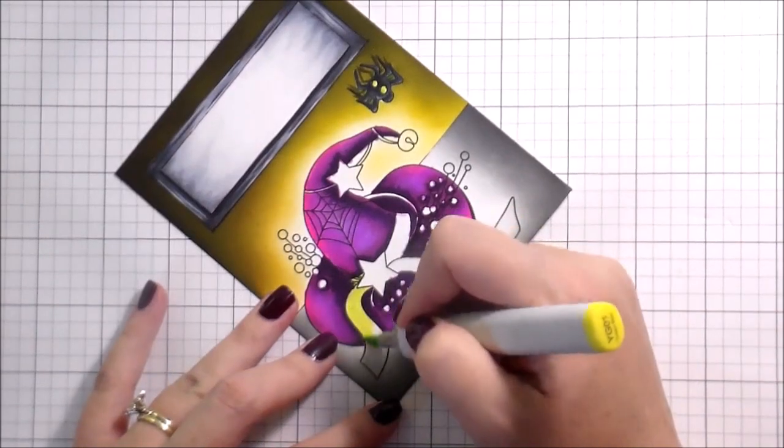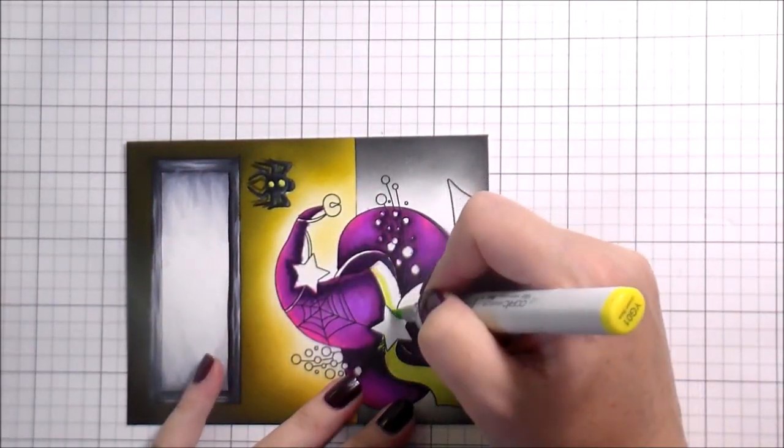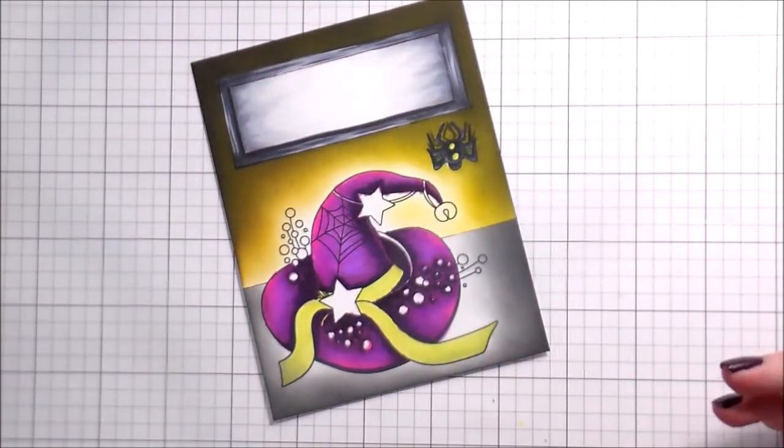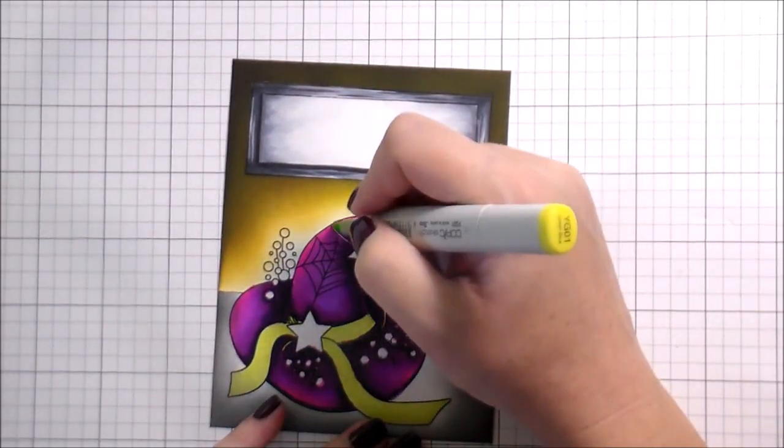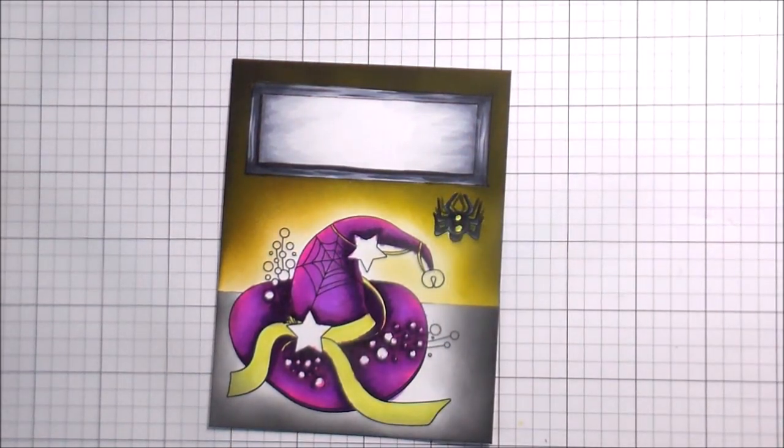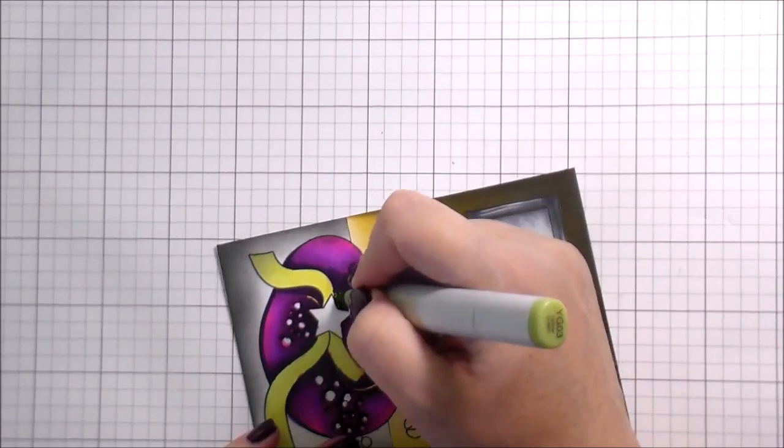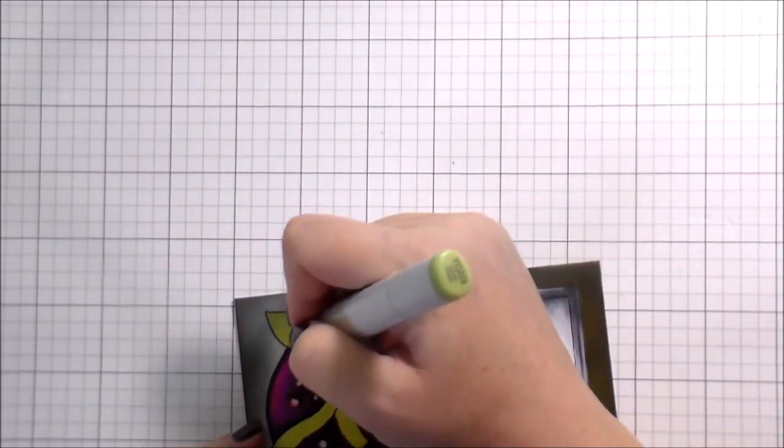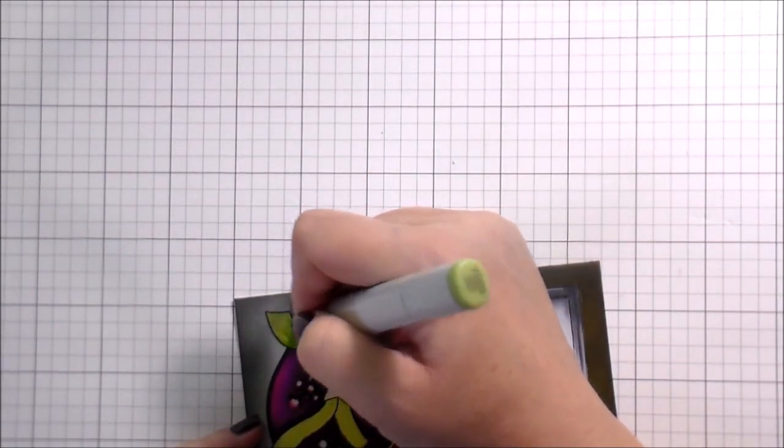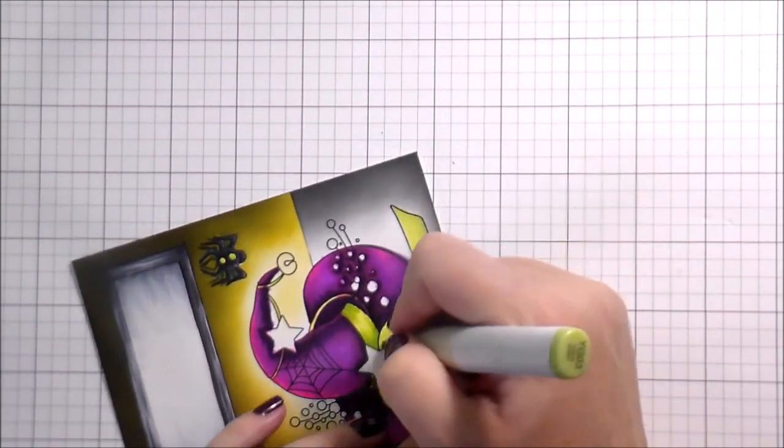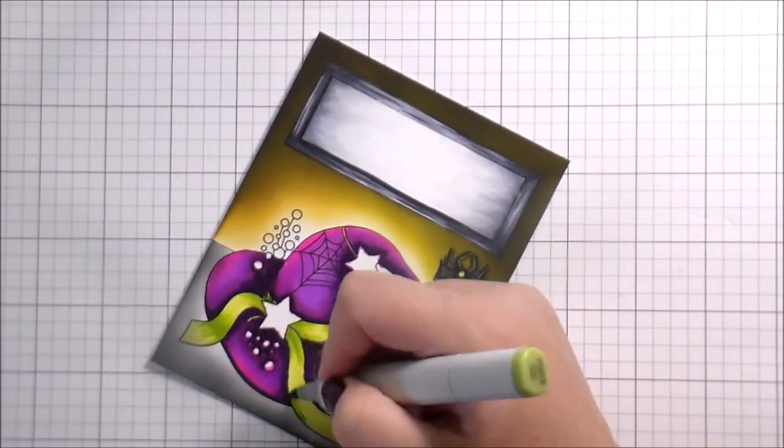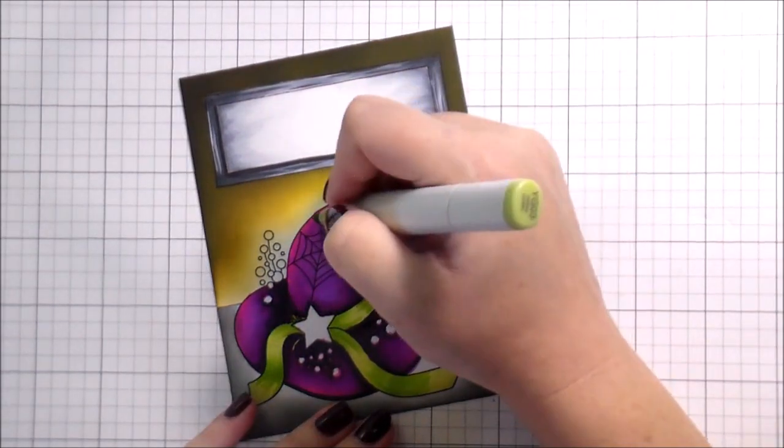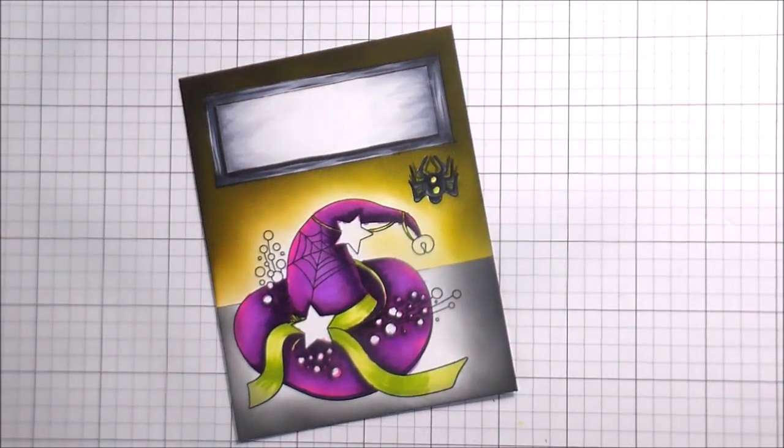I wanted to tie in the green. And it's not exactly the same, but it's close enough for government work. Here I'm going to use a YG01, 03, 17 and a 67 to do the band on the hat. The background color, I used crushed olive, which is a little bit more yellow than green. But I do have like the YG95s, like the 90 family would be a spot on match for that. But I felt like it was going to be too dull next to that bright purple. And so I went with a brighter green. I know it's not a perfect match. Don't crucify me. And if you want yours to be a perfect match, use the YG90 family. Okay. Moving on.